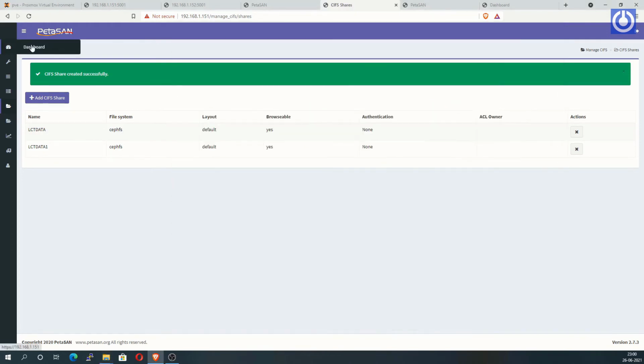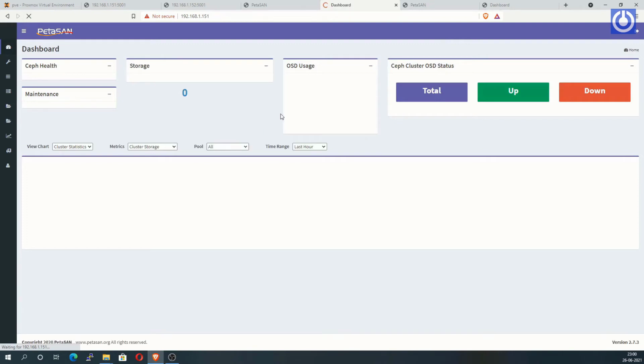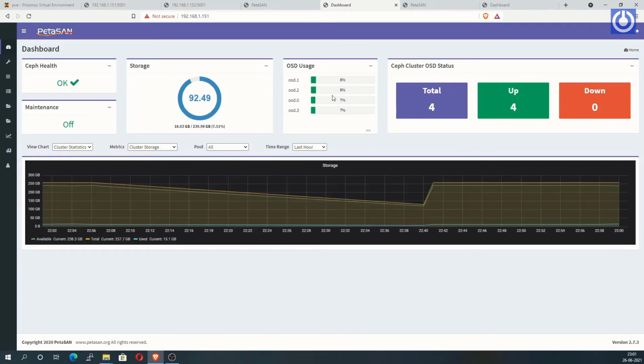Let's move to our PetaSAN dashboard. Now you can see that OSD usage and storage information has changed.